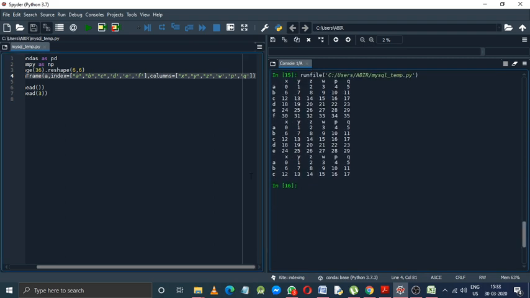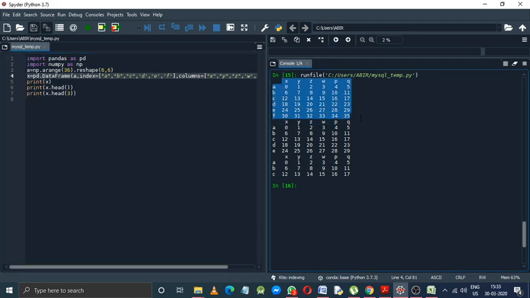Now just check out. In the first case, the first statement x, you will get the whole data frame as output, all the elements varying from 0 to 35. Then in the next one, the head function is going to display the first 5 rows from A to E. The F will be excluded.